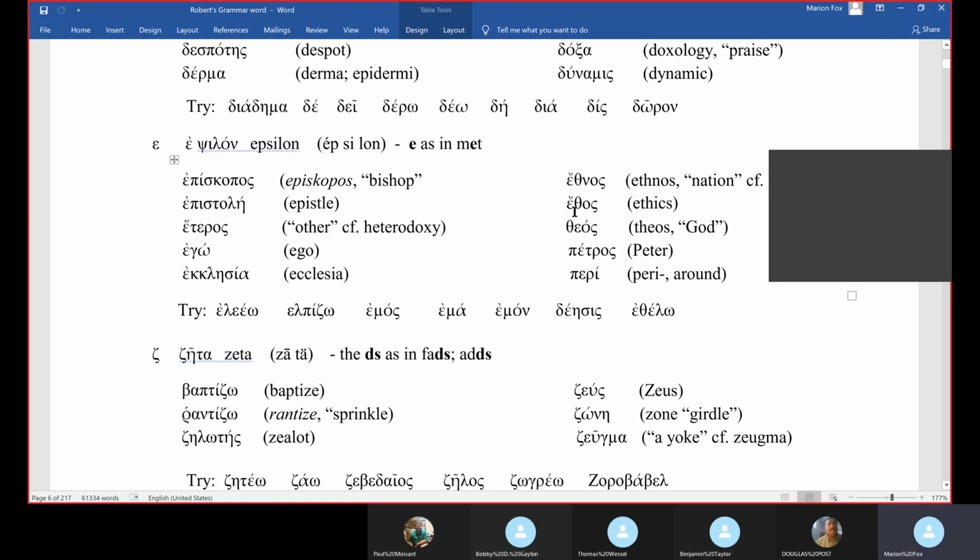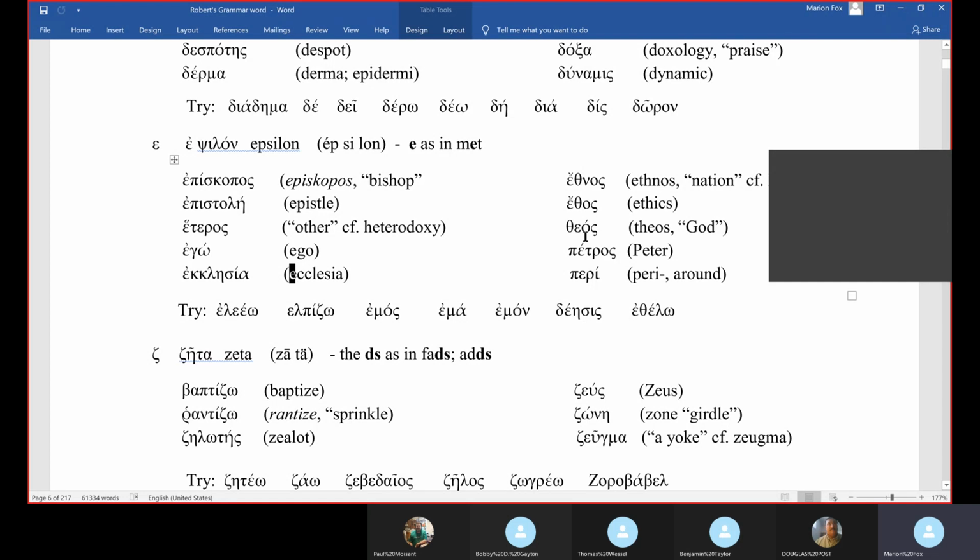Now then, ethos. Now notice there's not a nu in it. They almost look the same. There's just one letter difference. Ethos is a word for ethics. And if you took some graduate work in philosophy, they would talk about this term, ethos. Okay, our ethics as Christians is determined by the Word of God, strictly by the Word of God, as I understand the Bible.